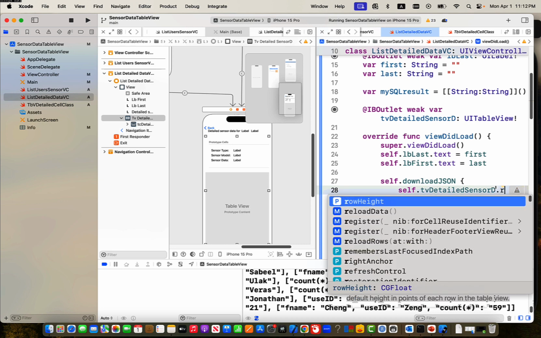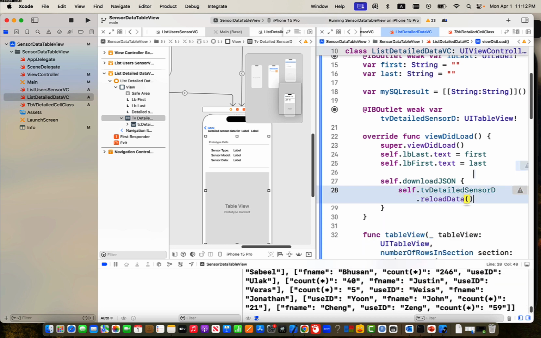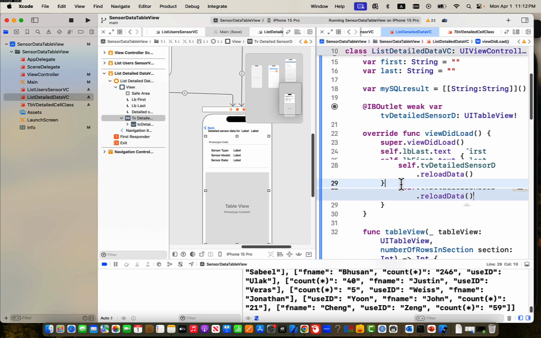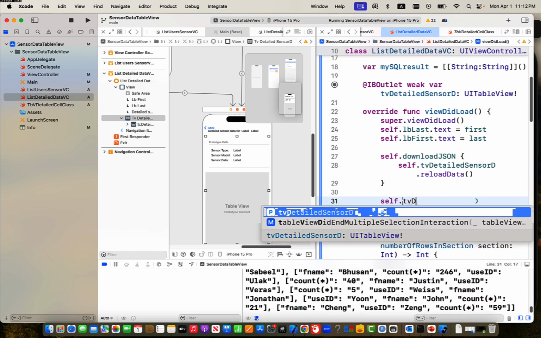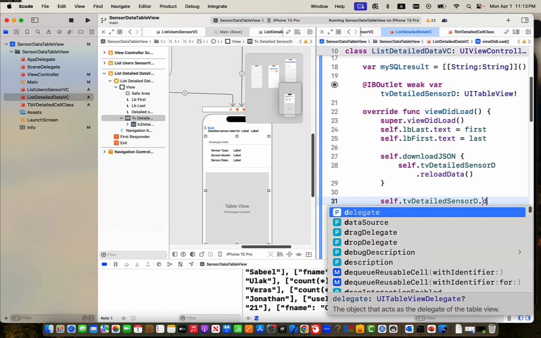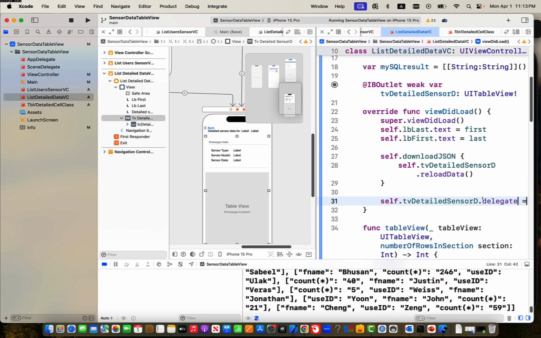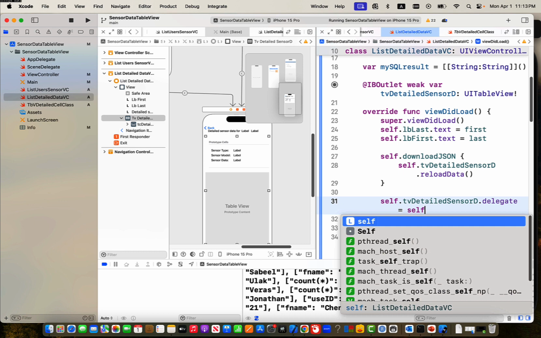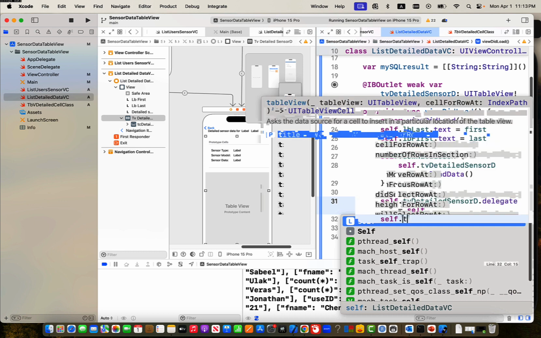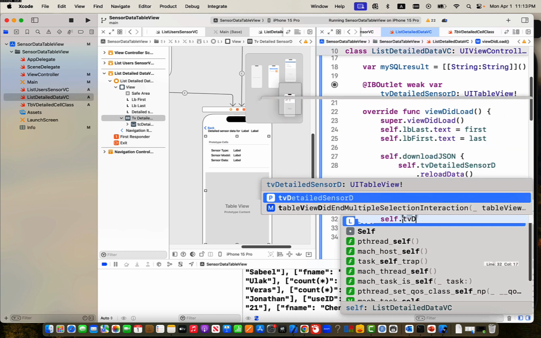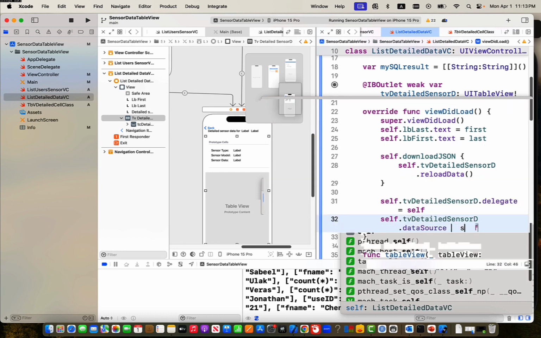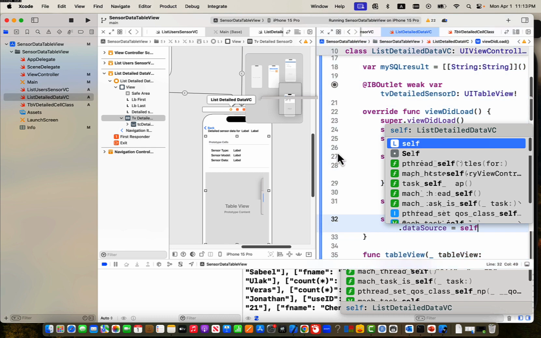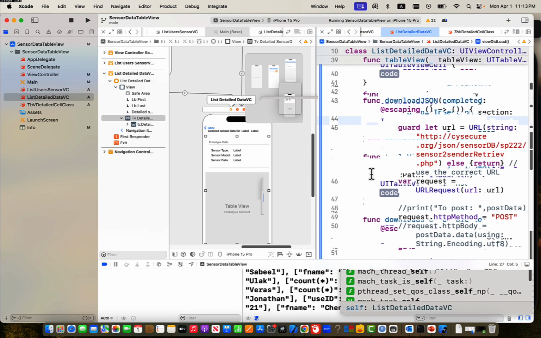And then I believe it reload the data. And here self TV detailed sensor data delegates should be self, TV detailed sensor data source should be self. And this itself should be changed, right?